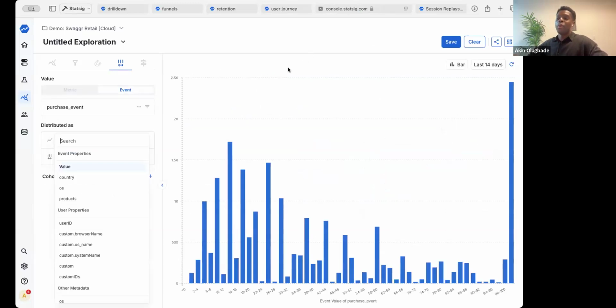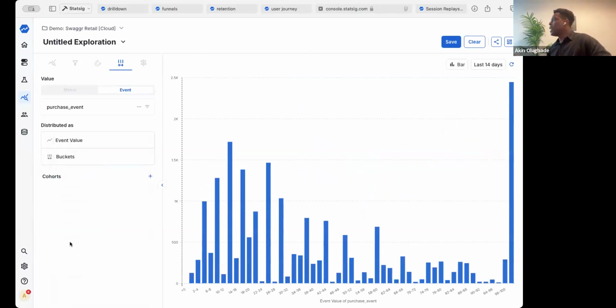And then we get into more niche questions, right? One thing that we often see is that we have a good sense of the absolute value of some metric. So we know the average purchase value for something might be N dollars, but it's harder to get a breakdown of what that distribution is like. Do you have outliers or power users that are really affecting the average, or is it evenly distributed, right?